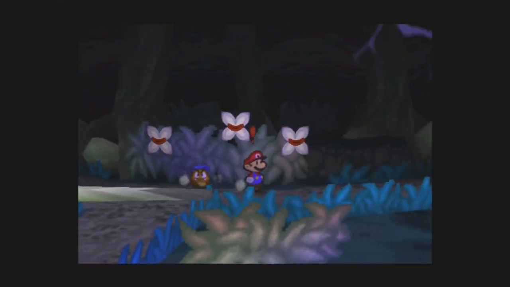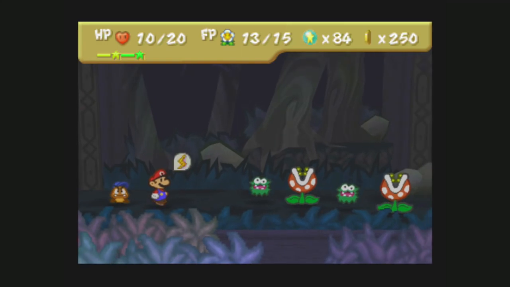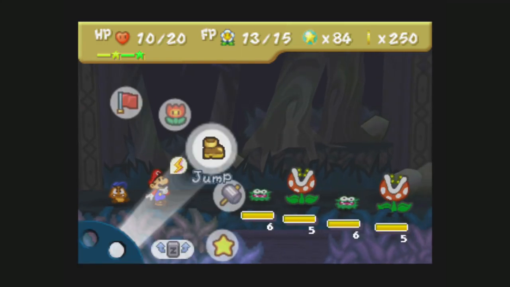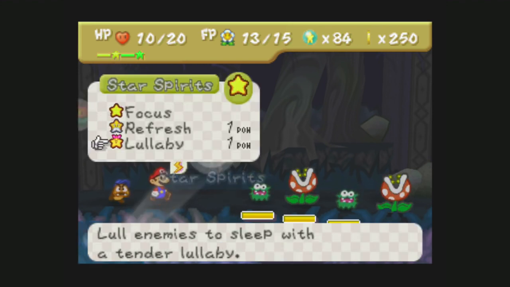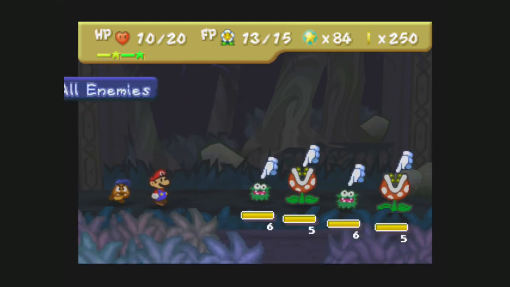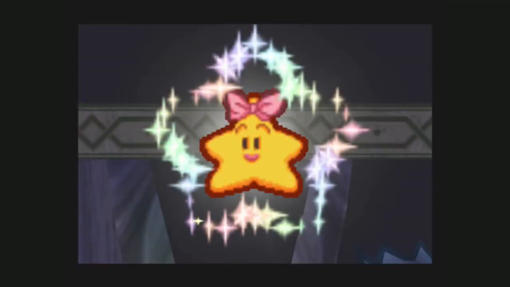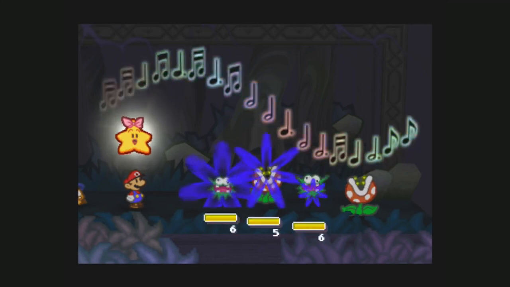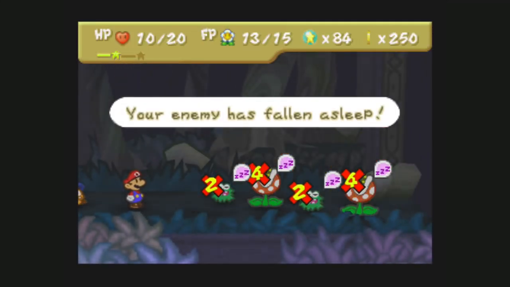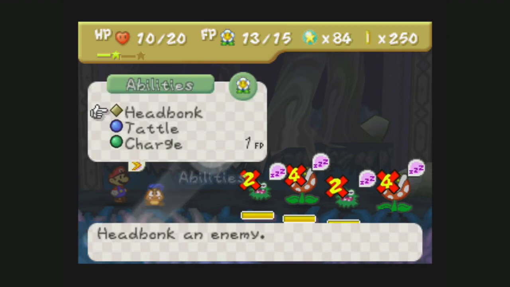Okay. Oh, jeez, I didn't even see him coming. Ah, crap. You know what? Let's try out Lullaby. Oh, she only uses one power. I didn't realize that. I thought she would use up both. Alright. Awesome. Takes care of all of that.